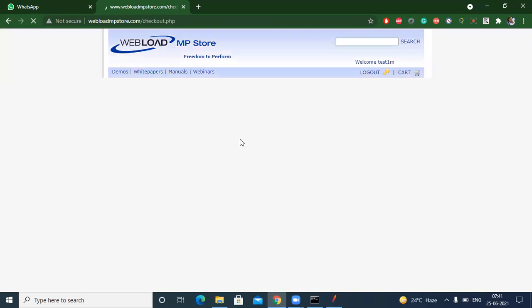This application is very fast, but I'm not sure why this is taking a long time to load. Okay, I'll just click on log out. After checkout, it won't work, so just click on log out.